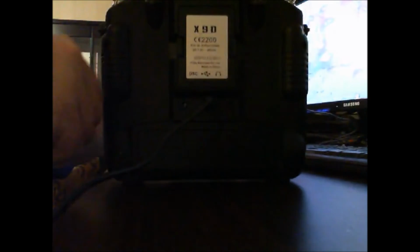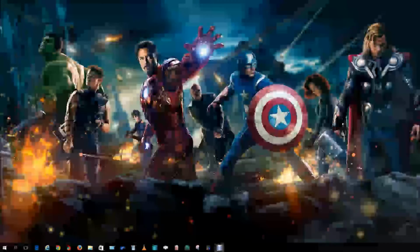Okay, so we've plugged it in. Now on the screen you'll see it's changed to USB connected. Now when you first do that on a Windows machine, the first thing that'll happen is a little box will pop up and it'll say loading device or installing device, something along those lines. It goes for about 30 seconds, then it will disappear. It only does that once, so it's not doing it on my computer now. I can't show it to you because I've already done it before, but I'll just flick around to the screen.